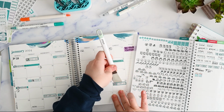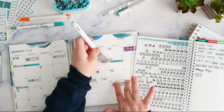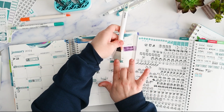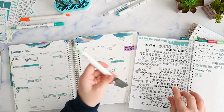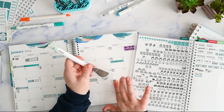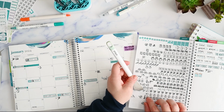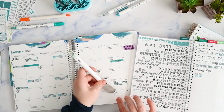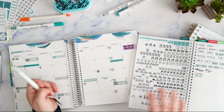And I guess I need to move some of these stickers down a little bit to make room for those icons. I didn't really think about that when I was placing them, that if I put an icon there, it needs to be able to fit. Okay, and we'll go ahead and put one on February as well, just because it's there.